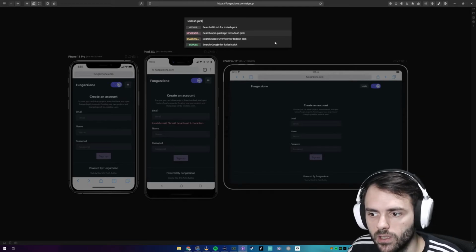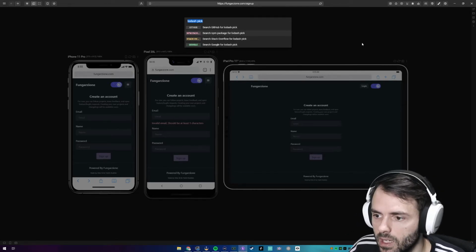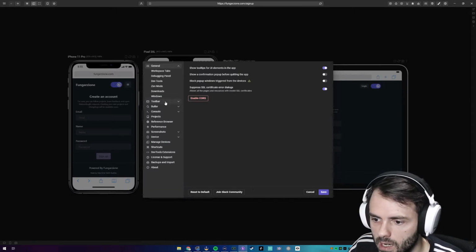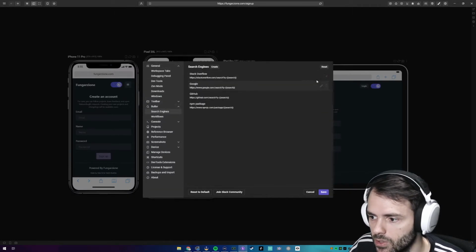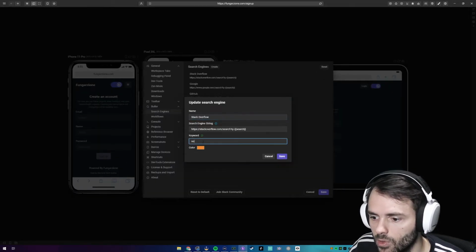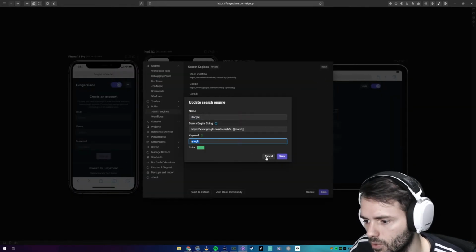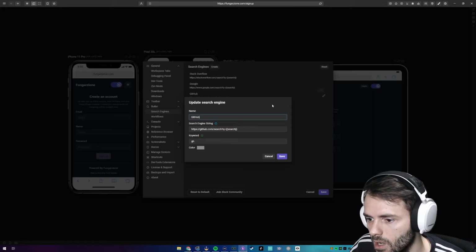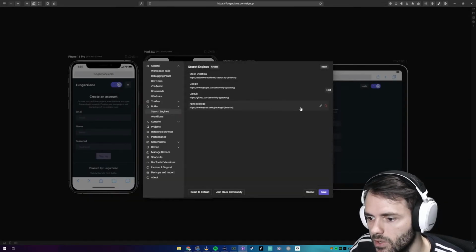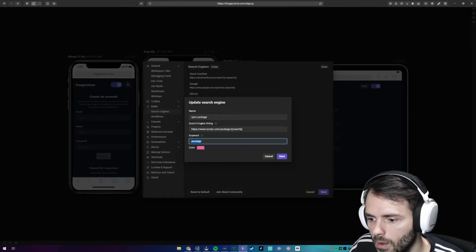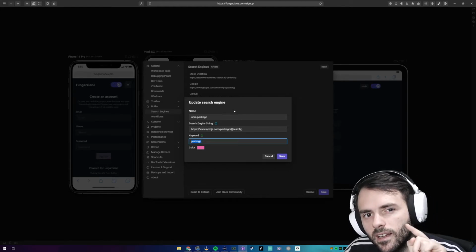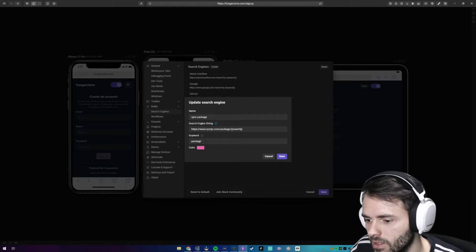So you had to actually search for something random in order to get the engine. Now you can actually assign keywords to them. So you can go in Butler search engines, and maybe for Stack Overflow we're going to add like SO. For Google we're going to add, well actually for the built-in ones we already have keywords. For GitHub we have GH, and for npm package I think I already added this when I was trying to record this video earlier. That's why we have the keywords.